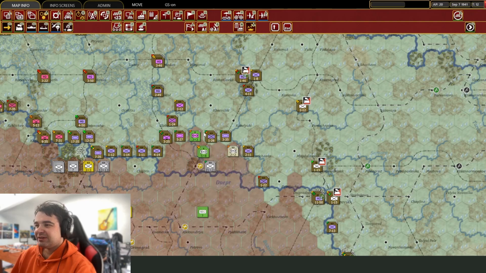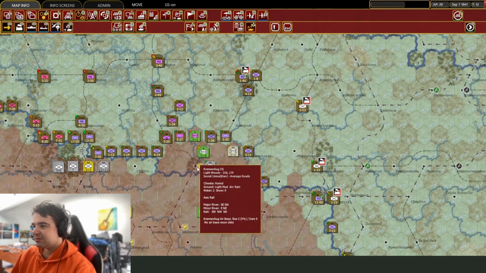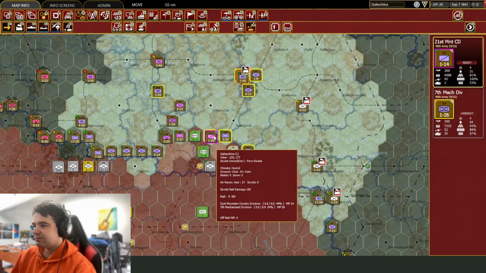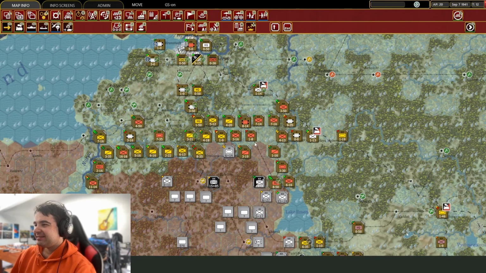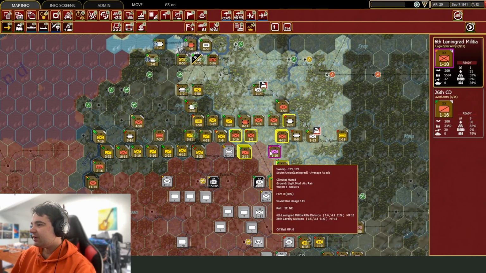Got some aggressive Hungarians there. Unusual. I bet I could knock them back. I mean, not with these guys, but if I had real units, I could knock them back, no problem. Alright, enough stalling. Let's make some moves. Are these guys dug in? Not really.